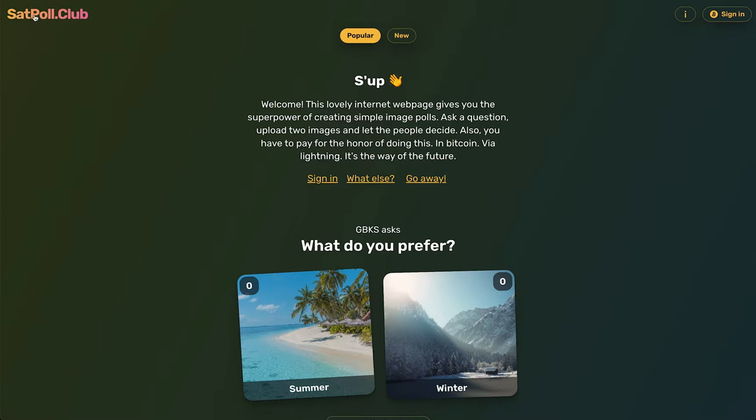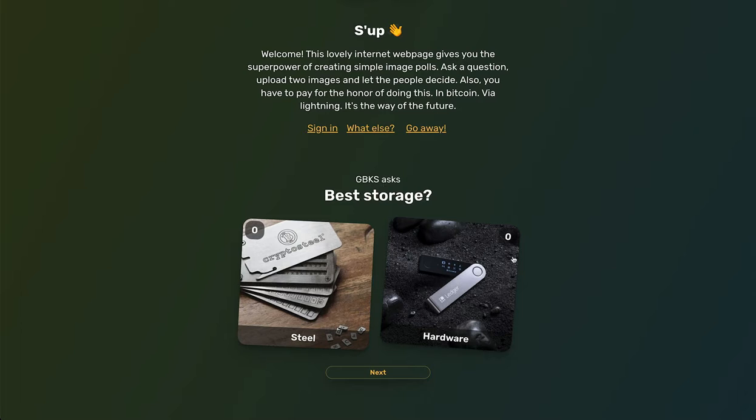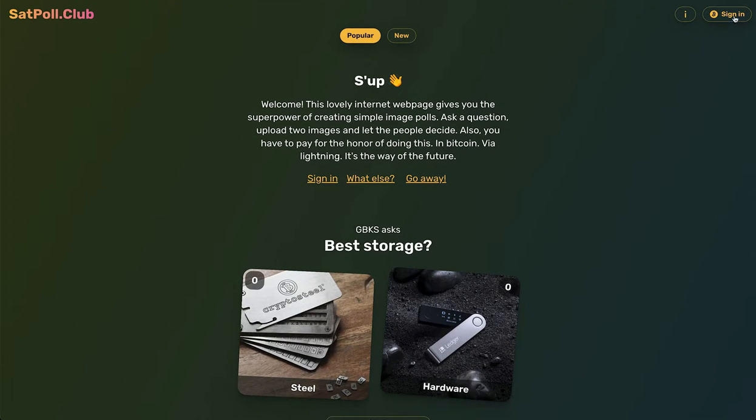So here, this is the thing that I've been messing with. It's SatPoll.Club, which you can find at the URL SatPoll.Club, surprisingly. And it's a simple image voting polling service. So you can ask a question. People can say, I like this one or I like that one better. And creating a poll costs 25 sats and voting costs 5 sats. And that is an opportunity then to experiment exactly with those friction points in payments and in designing interfaces specifically for them. But let's start with authentication.